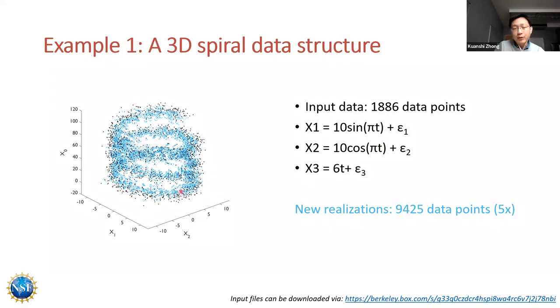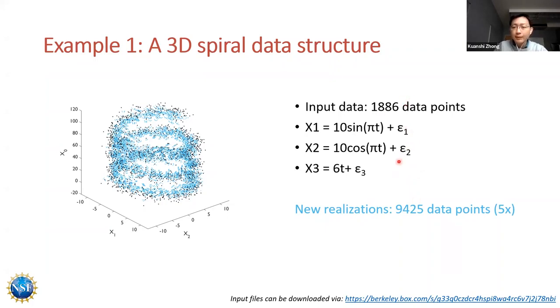If you project them to the horizontal plane, they would be circular data points with a radius of 10 and have noise. I just assign Gaussian noise for that, and in the vertical direction, it's just the time step moving upwards. In this case, I want to generate new samples about 5 times more than the initial data points.